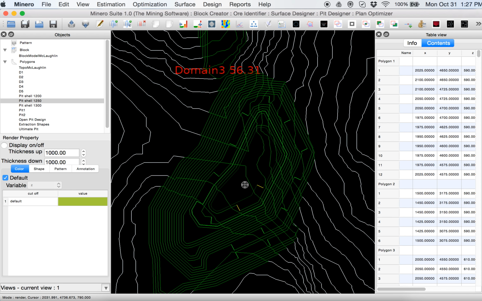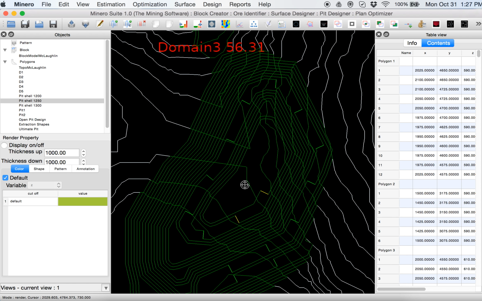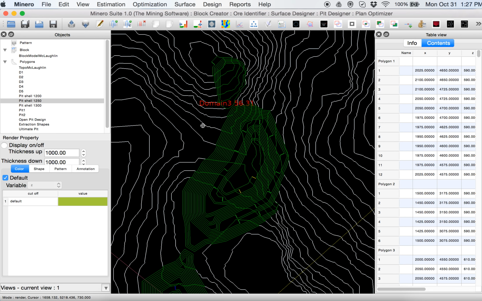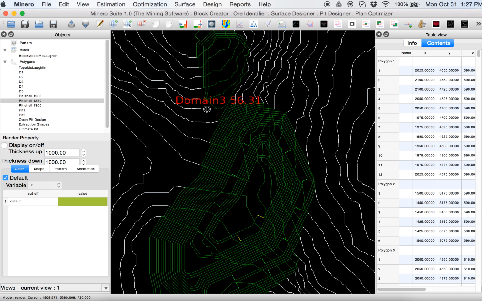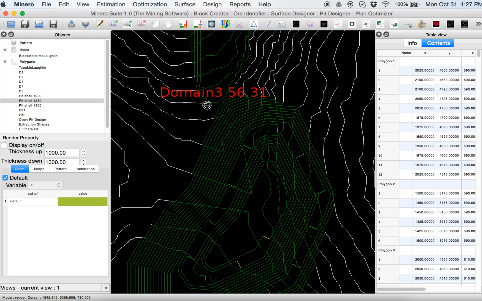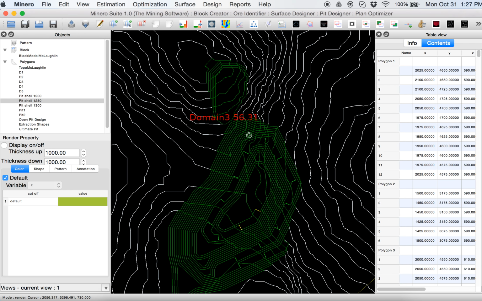It was created using open pit design criteria. And the beauty of this design is that, bench by bench, the user can decide what to include in the open pit design. So this pit design, the north pit, is mostly inside domain 3, 56.31.